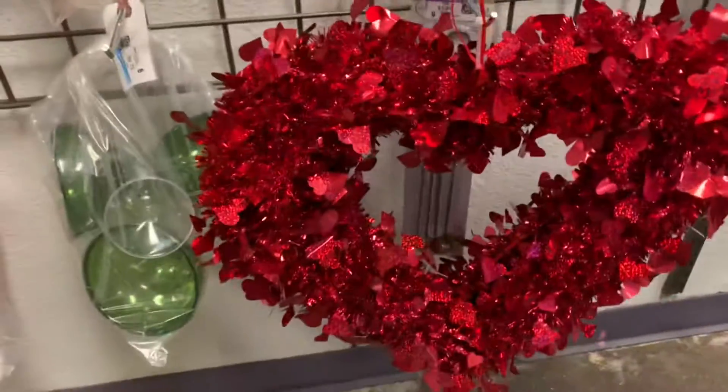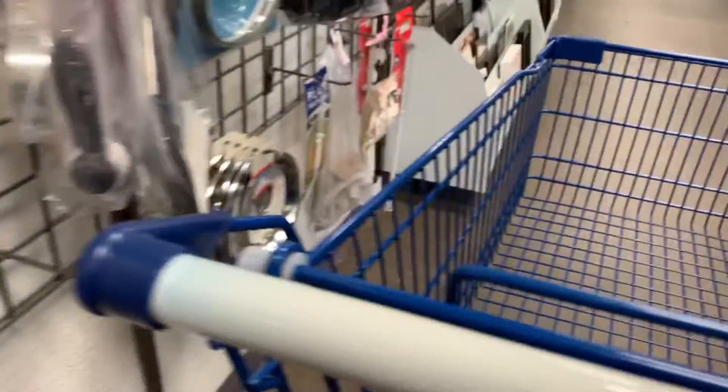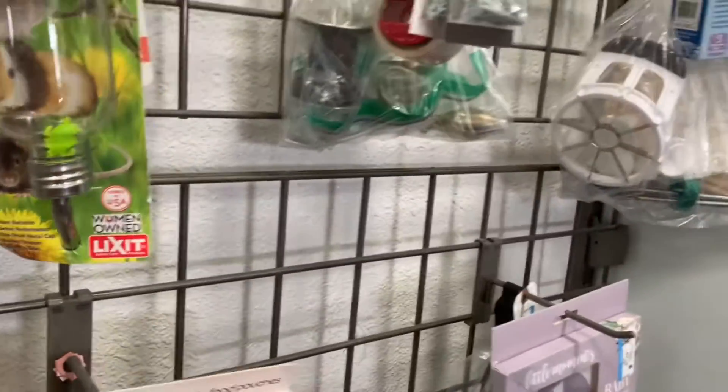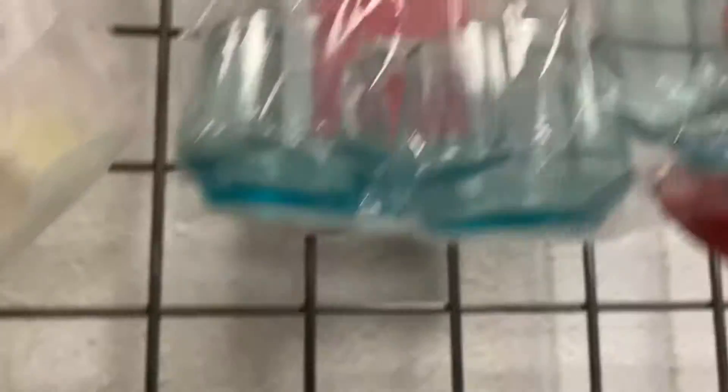I'm not seeing very much here. There was a nice heart, some glasses and stuff. I did notice these little blue cobalt jars, but they were missing their lids, so I left them there. I'm trying to get around people so I don't get their picture, and this one lady was just taking her dear sweet time. Those were cute — like little teal glasses. They're kind of small for juice glasses, so I don't know what they were for. But they were cute.